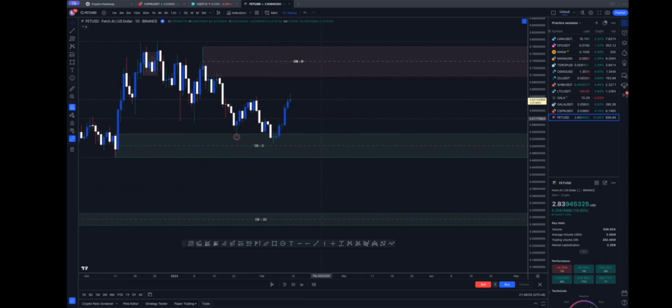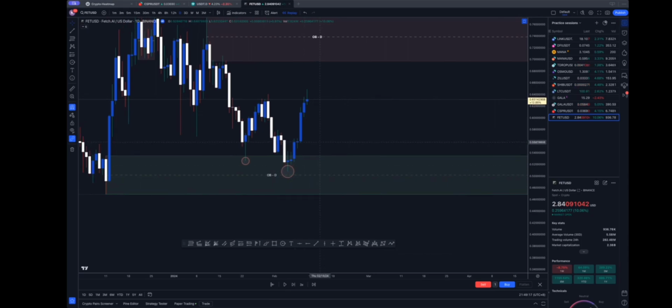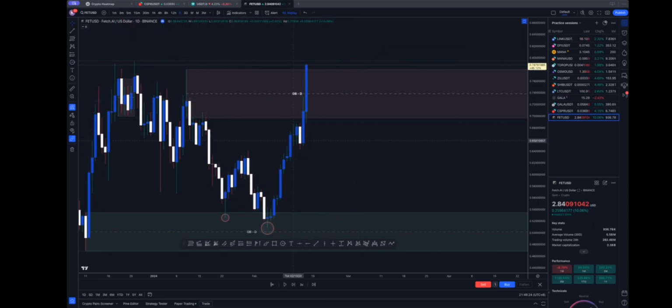Okay, check this out. So the second time we got into this zone, this order block, we actually have another huge reaction. Pretty significant, right? And we haven't really allowed the price action to end. But you see how this price action completely blows through this order block. Like I mentioned earlier, I don't really like this order block just because there's more wick than body, right? So maybe that's one way you can identify how strong the order block is.